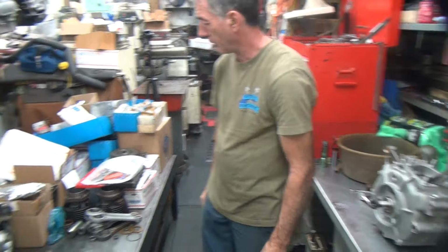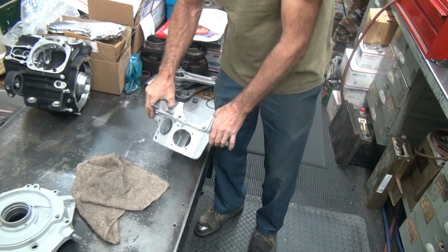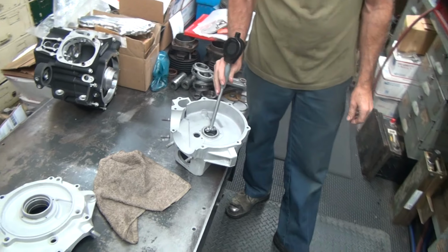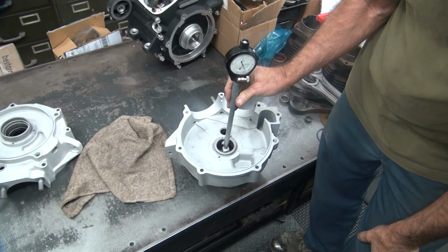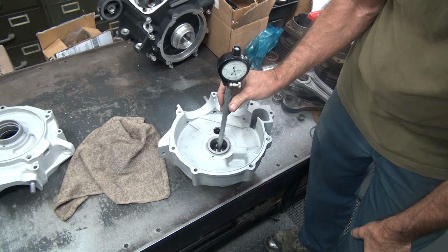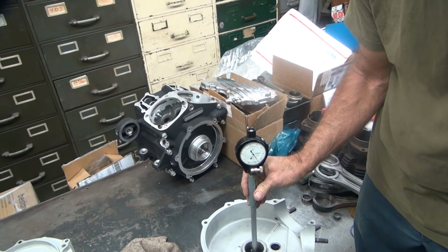Where's that junk case we had laying around? Oh yeah, this is good. One. No, we shouldn't really be doing this right now, but we want to see how bad this is going to be. So. Okay. We're already oversized. Pretty far. Okay. I'm thinking this is going to have to be replaced.